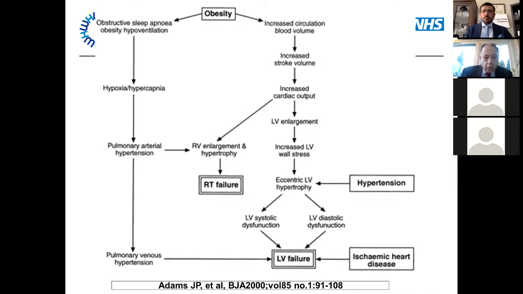In obesity, there are two parts. On the left-hand side, you can see more than 30% have sleep apnea, and they may have hypoxia, hypercapnia, like this chap we saw in the video clip, going into pulmonary hypertension and right heart failure. So he was going that way. On top of that, on the right-hand side of the screen, there is increased blood volume. The normal average 70 kilogram man has a blood volume of 5 liters, it can be double in an obese patient. That puts a lot of strain on the heart, and you can have left ventricular as well as right ventricular failure, and in the end stage, patients die from biventricular failure.